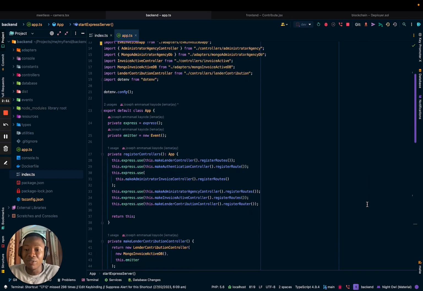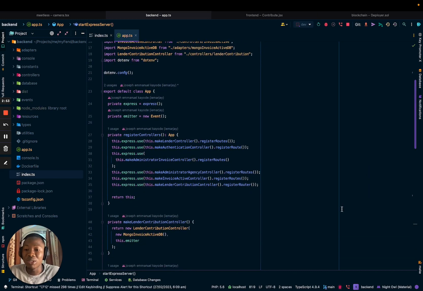So if you look at my app class, the app class is what ties my application together. It's where I instantiate most of my controllers and connect them to Express, and where I connect to my database also. So basically this is my God class, which ties the entire system together.